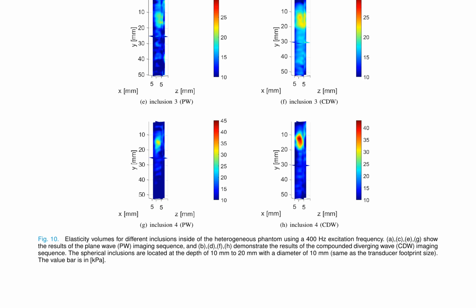heterogeneous phantom. This builds upon the previously introduced 3D ultrafast shear wave absolute Vibro-Elastography framework using a matrix array transducer, demonstrating the feasibility of this approach in estimating elasticity properties of inclusions within a heterogeneous medium. The use of both PW and CDW imaging sequences enables a comprehensive evaluation of the proposed method's performance under different excitation conditions. This study's outcomes have significant implications for the development of novel elastography techniques with improved accuracy and robustness.